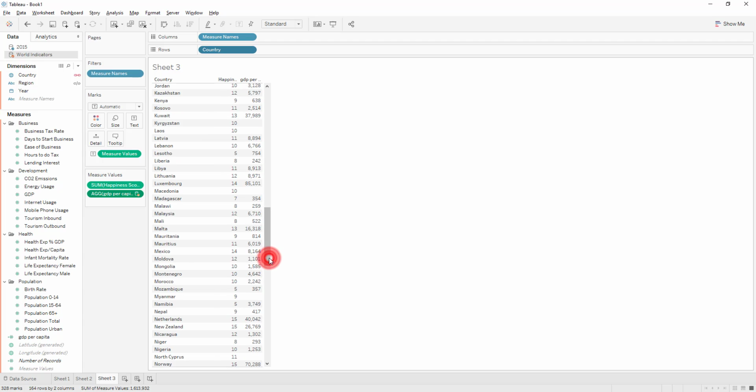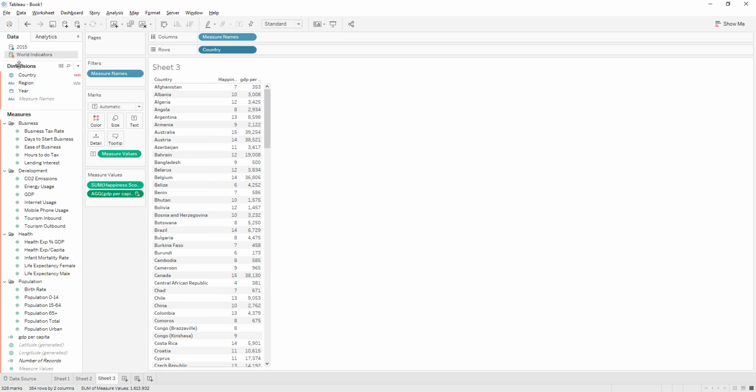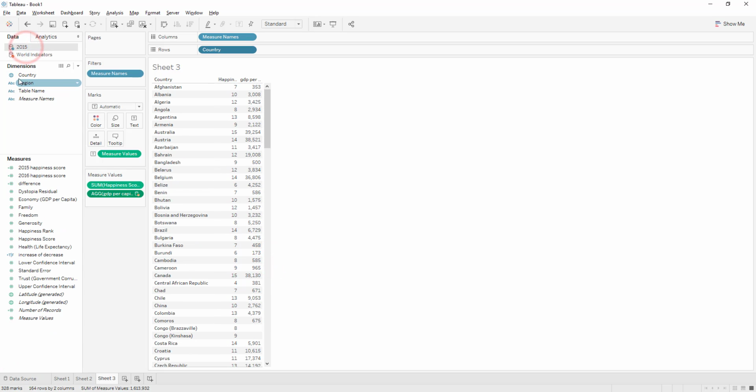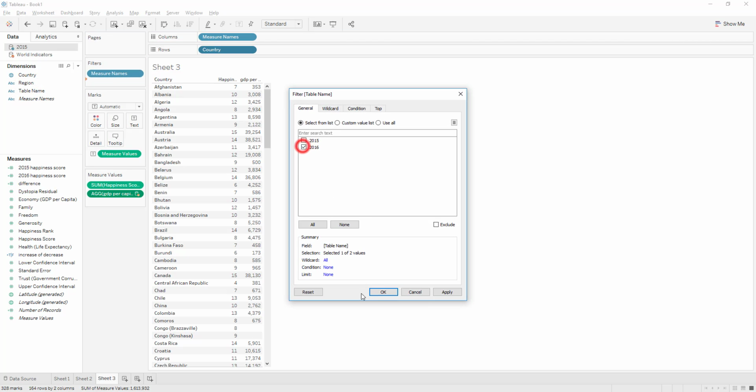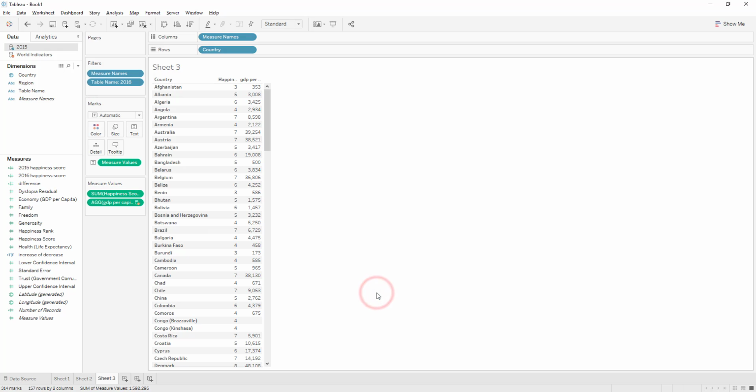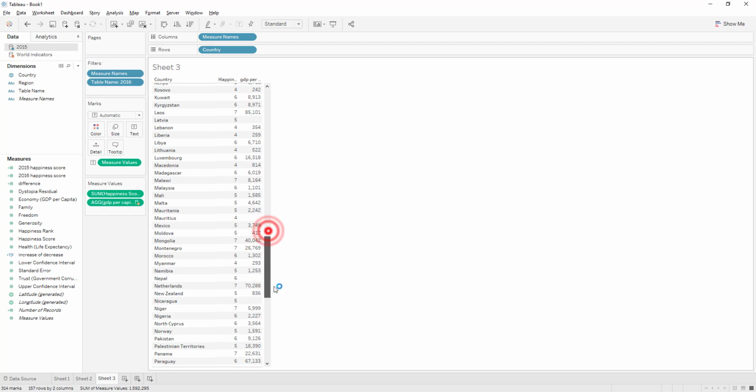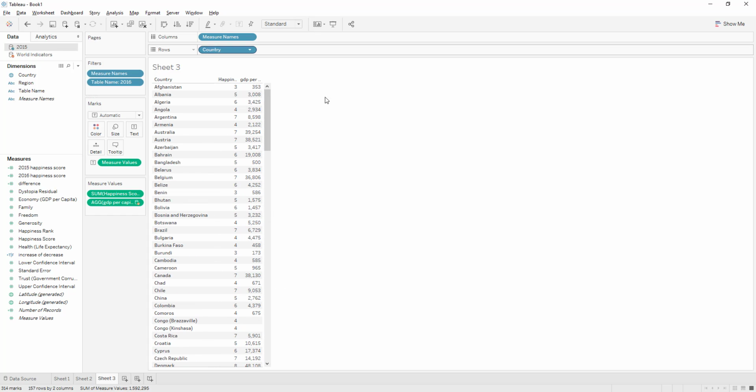Okay. So first of all, we'll also have to filter by year. So let's only look at the GDP per capita of 2016, or we could look at an average of happiness scores for 2015 and 16, but just for simplicity's sake, let's only look at 2016, the latest data. And so this is where we are.